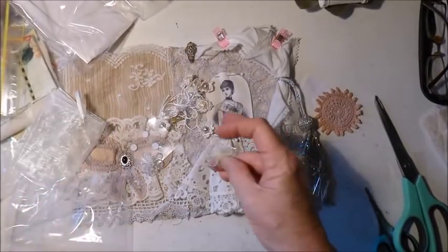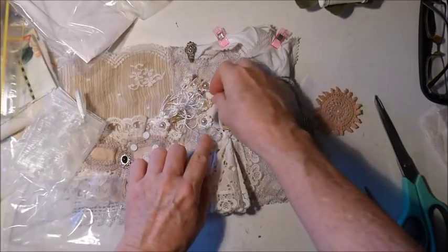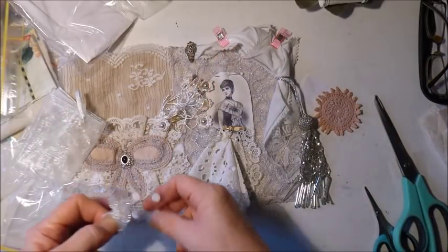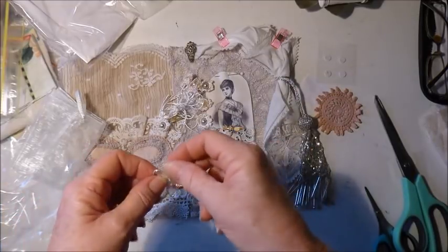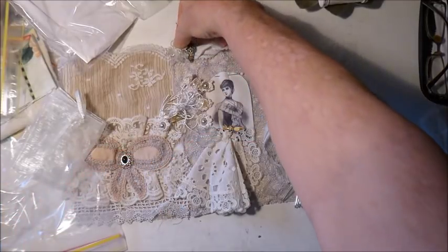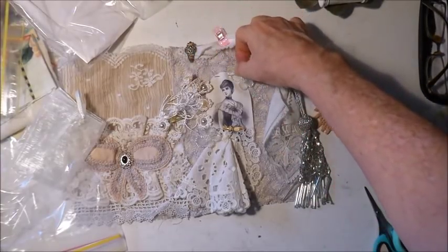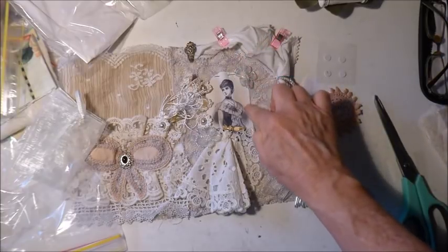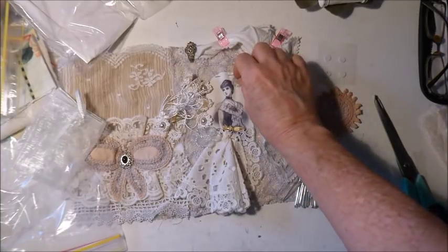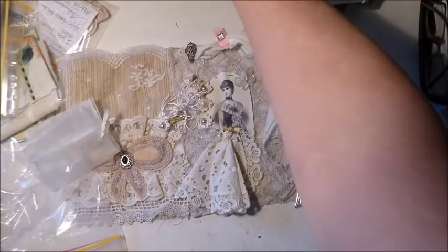Actually, put like maybe one there. Have those. One up. Maybe one up there. Put the pearls going up and then have something else coming down here. So that takes care of Donna's. That's nice.